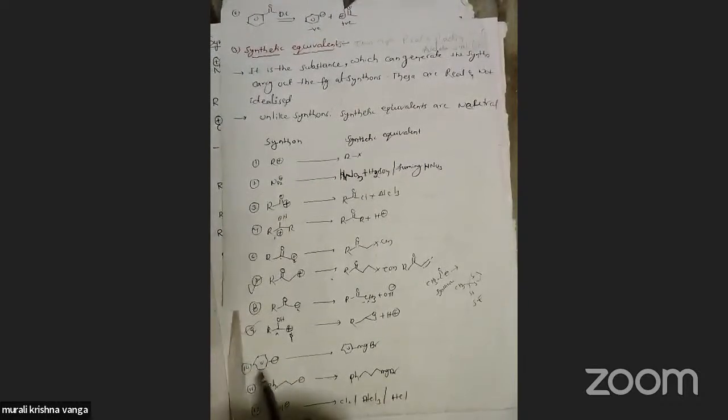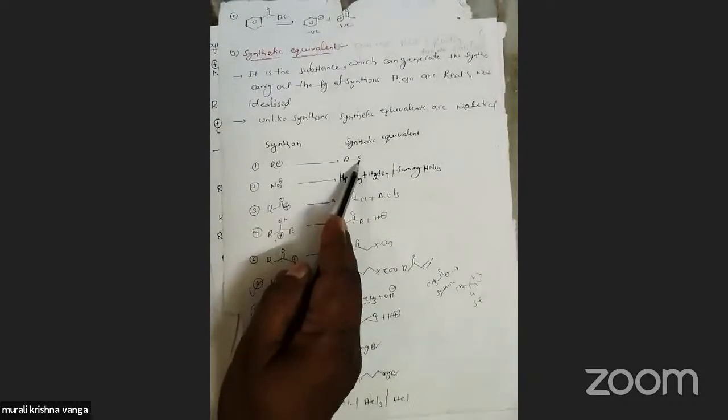Previously I took benzene as a negative charge synthon, and the synthetic equivalent is magnesium bromide. Here also, for a negative charge we take magnesium halide, and for Cl plus we take Cl2 and AlCl3, like this. So if the synthon is positively charged, we mostly attach a negative part. If the synthon is a negative part, we add a positive part, like magnesium bromide. Based on that we can write the synthons and synthetic equivalents.